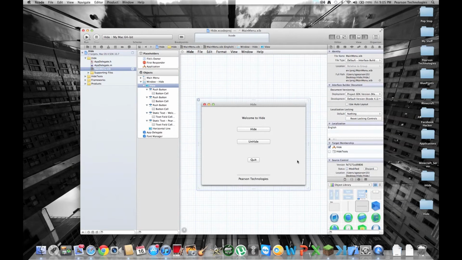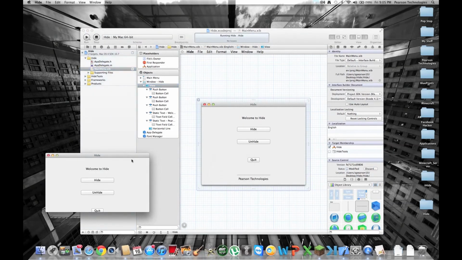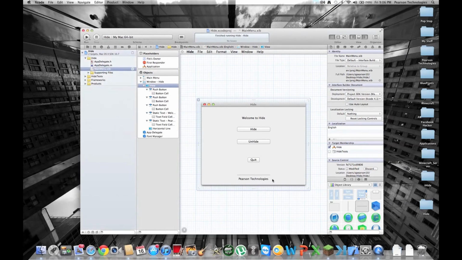So we're going to run this application so I can show you how it works. Alright, so go up here and click Run. Alright, and the build should succeed. I don't know what I did. I screwed it up somehow where it's not showing. So here, let's stop the build.